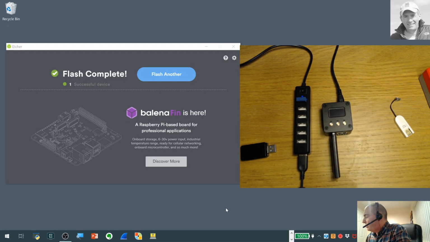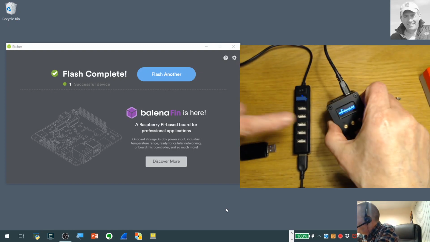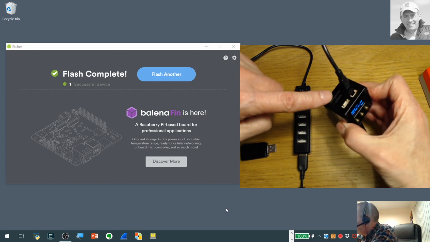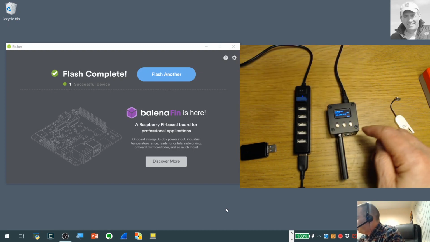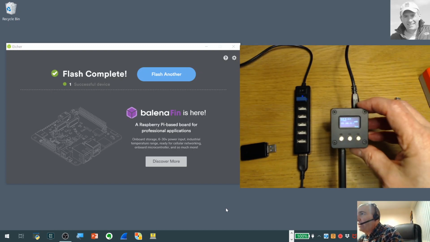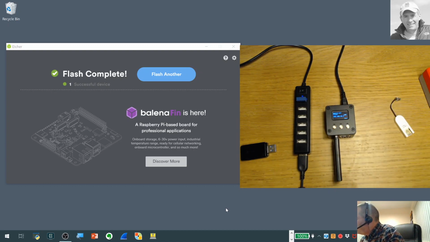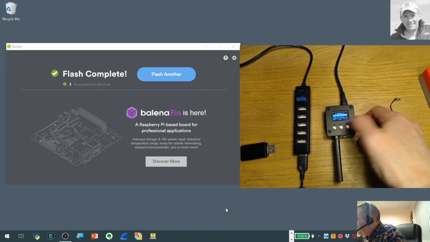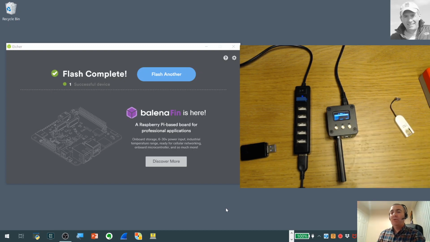When it's finished booting, you will see the little familiar WLAN Pi logo pop up. If you just want to check that something is happening, you can normally have a look. Oh, there we go, it's just popped up now. You can normally see some red lights and some activity going on inside the chassis there. So now it's popped up. I don't know how good the autofocus is, but you can see it's shown WLAN Pi version 1.9, and it's ready to go. And if I press any of the buttons, you get the usual operation that we would expect from the WLAN Pi. So that's all there is to it.